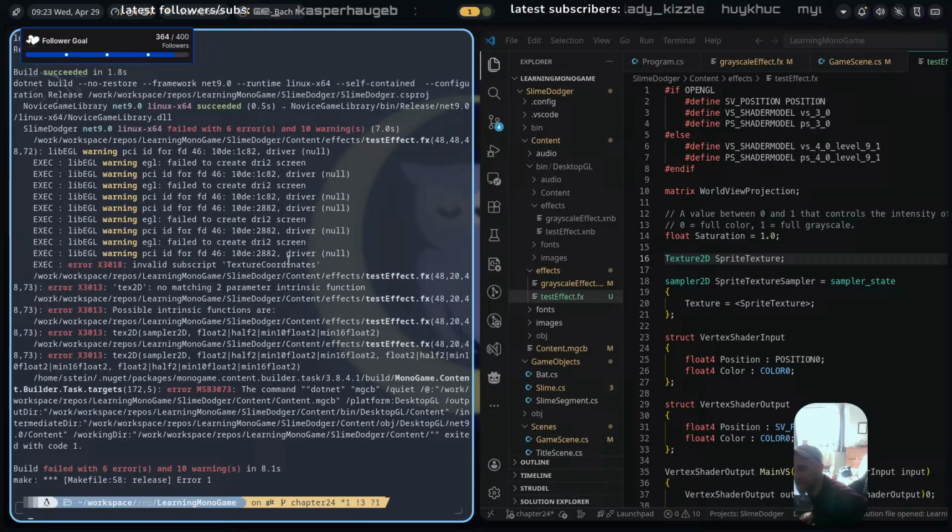And I am back. And we have another error, of course. So what happened? Yeah, still the same problem. You still don't like the call to tex2D. Invalid subscript texture coordinates.